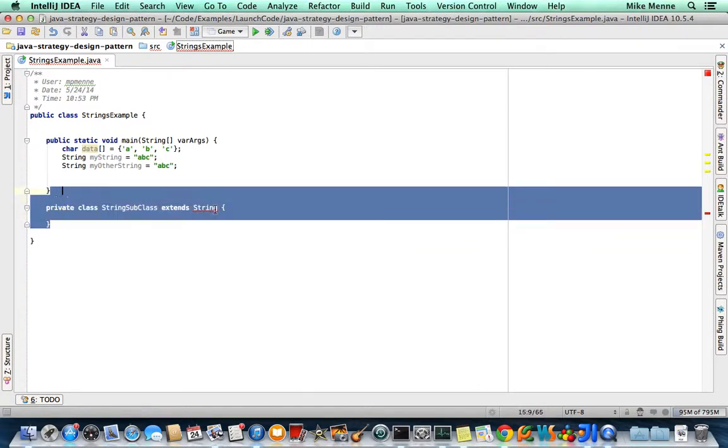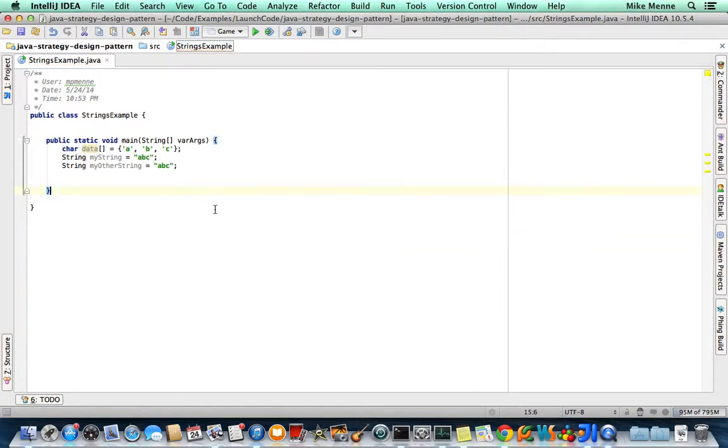Now the next thing about string is really nice. String objects are immutable, which means you can't change a string object once you create it. Once you create a string object, then it has been created and it can never be changed ever again. So oftentimes when you're doing things that appear to be changing strings, you're in fact just creating new strings.